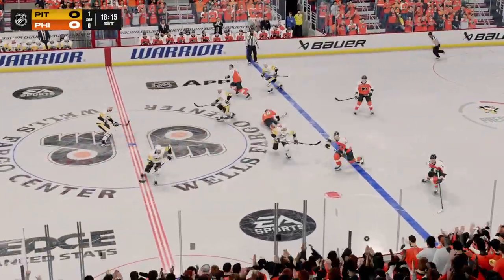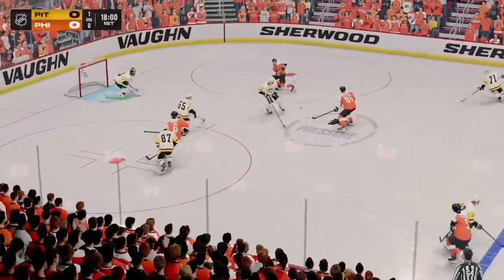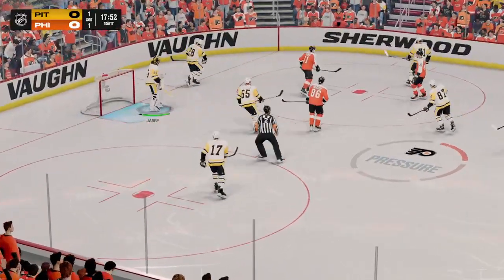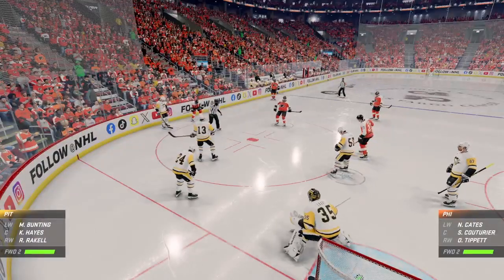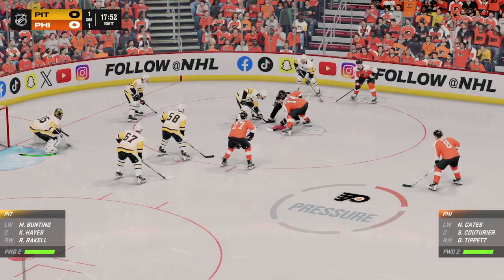Some smart heads-up defensive play by Frost. Philadelphia's got the puck against the half wall. Spectacular stop by the goaltender. How did he hang on to that? Well, the shooter's going to run out of real estate because he does a great job of getting out of the top of the crease and taking away all the room. When you make yourself as big as possible, there's less holes in the net.